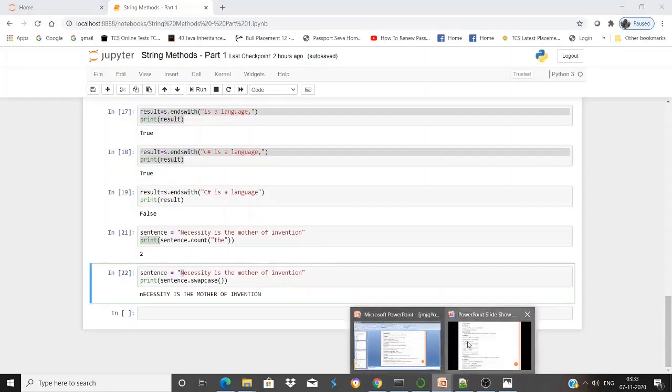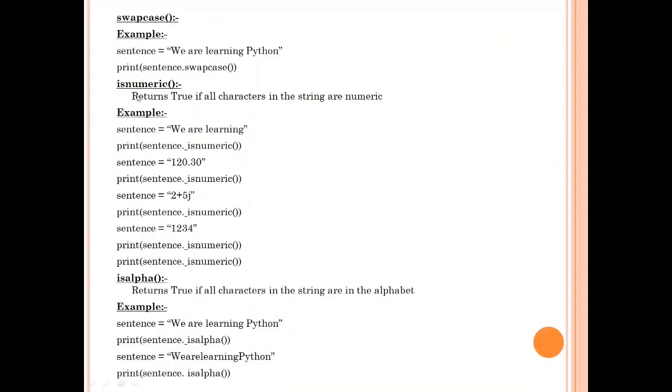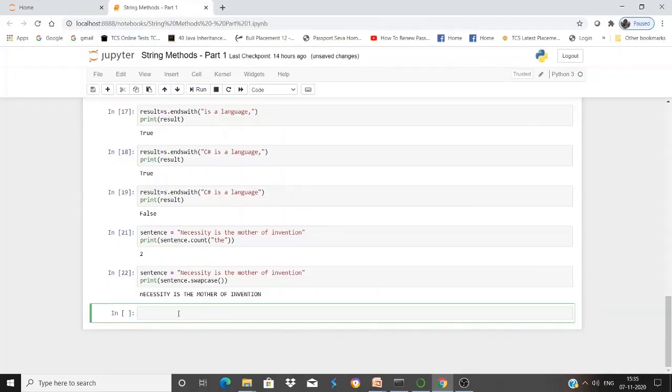Now what is the next method? The next method is isnumeric. It returns true if all characters of the string are numeric. So let's see that in action once again. Okay, let's have a string str1. Let's assign this value 12345 to it.